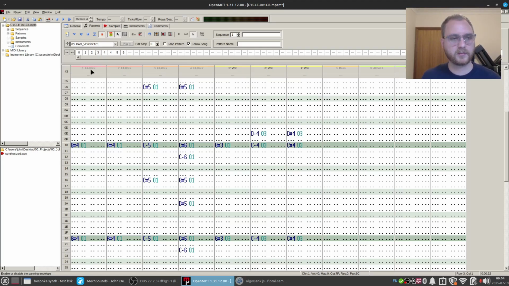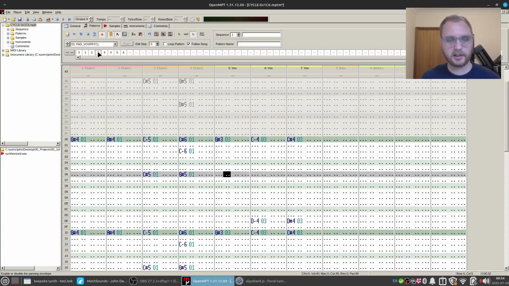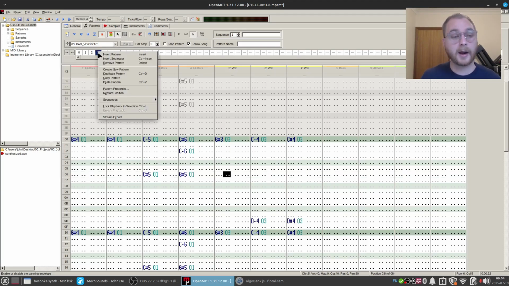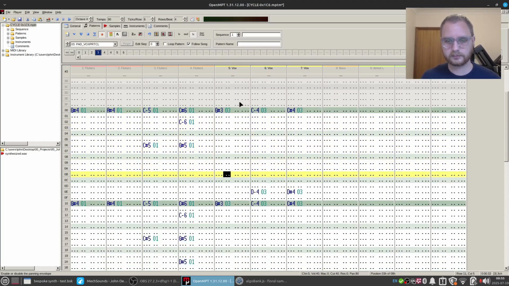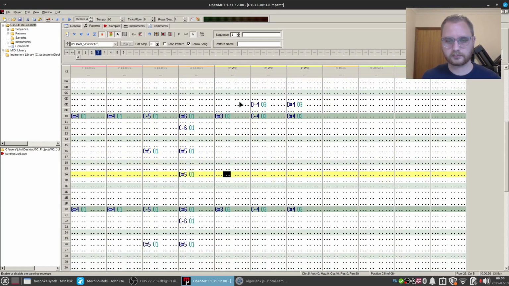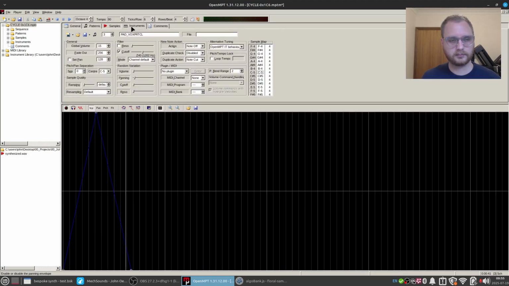If I mute the other instruments by clicking on them, and right click on this pattern and lock playback to selection just to loop this pattern, hopefully you can see how it's following this volume envelope, fading in and then fading out.